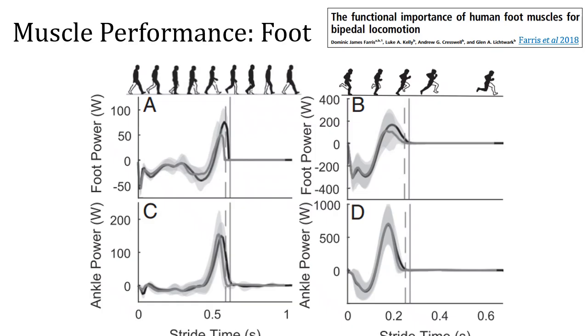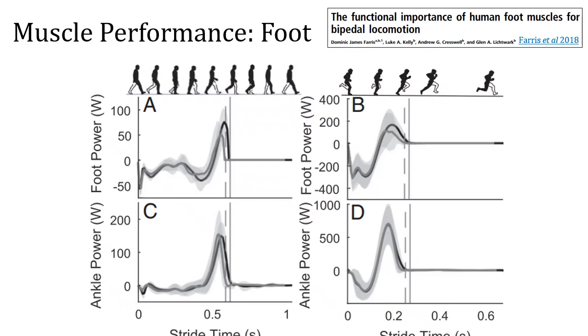So you have 4 graphs. On the A and B you have the foot power for both the walking and then the running respectively. And then for the C and D, you have the walking and running, but ankle power shown. And then for both conditions, the black dark line is the control condition where there's no tibial block. And then the gray is the experimental where there is a tibial block, and thus the individual has a compromise in their foot intrinsic activation.